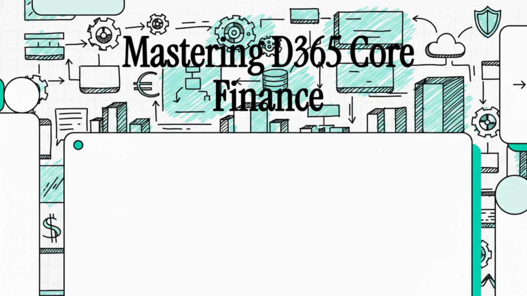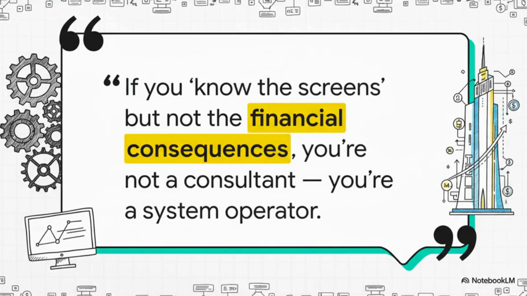for actual, measurable success. And I want to kick things off with this quote because, honestly, it sets the stage for everything. Think about that for a second. It's the core idea here, the massive difference between just knowing which buttons to press versus understanding the why, the financial impact of every single choice you make. It's what separates a system operator from a true financial architect.